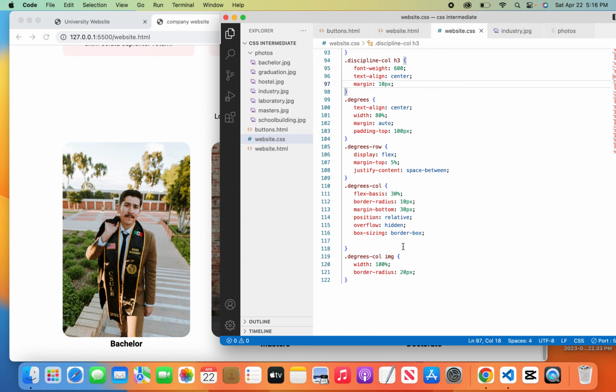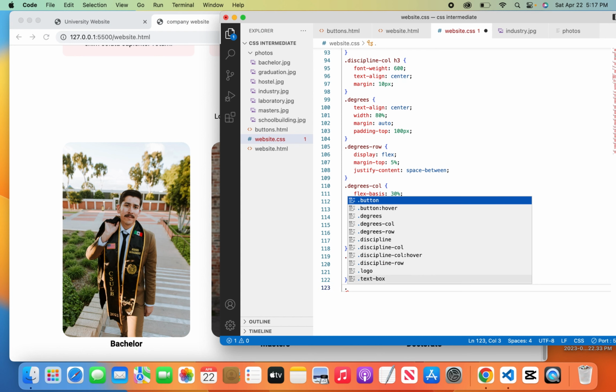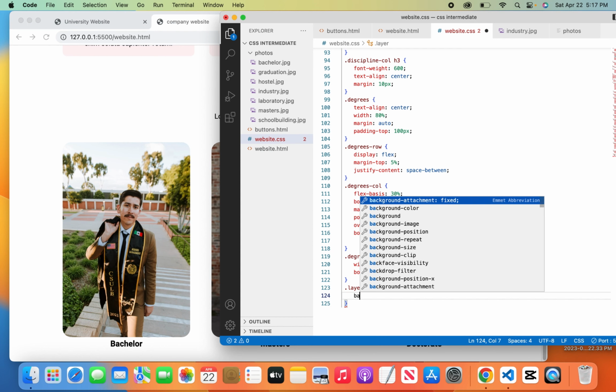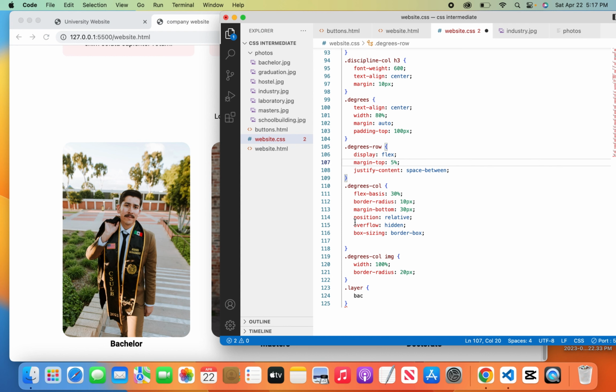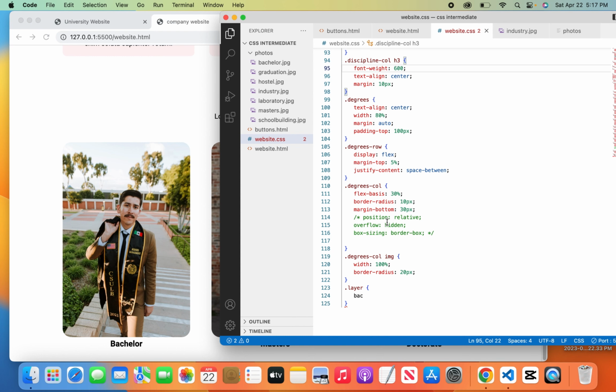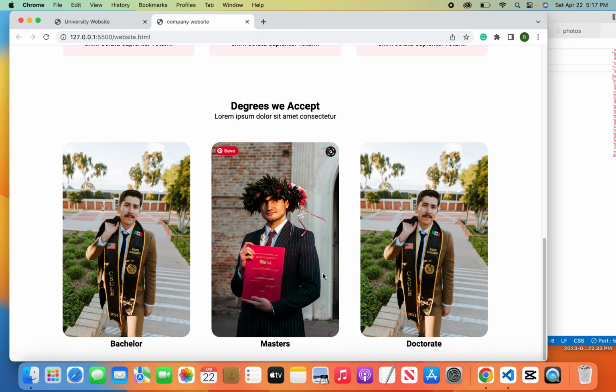Okay, so in order for us to target the layer, we are going to call up that layer that we've added, and we're going to add a background. Let me comment this out so that I can explain better. The reason why I have this position relative overflow hidden in the first place is because I want to work on the layer.